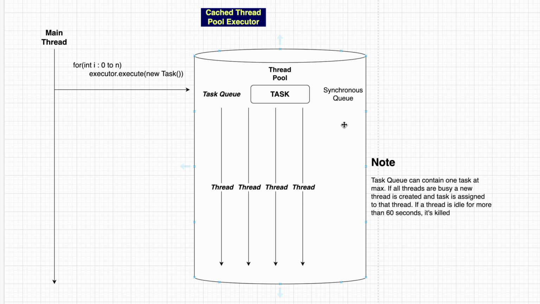So the cached thread pool is pretty much auto-scaling in nature on the basis of the task load it has. When there are new tasks to be executed, threads are added, and when there are fewer tasks to be executed, a few among the created threads could handle the tasks, so the other threads, the idle ones, are retired and killed. So that's how the cached thread pool executor works behind the scenes. The basic takeaway from here is that the queue will contain only one task at a given point of time, that is your synchronous queue, and the maximum time for which a thread could be in the thread pool without any work is 60 seconds.